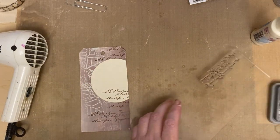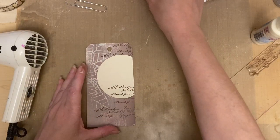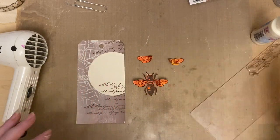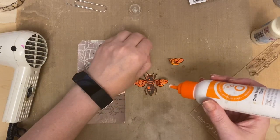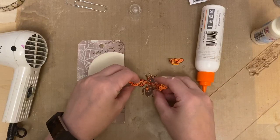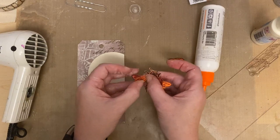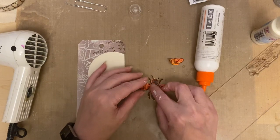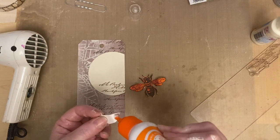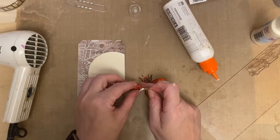Doesn't it look classy with the cream and the brown! What I've got here is a bumblebee that I've cut out - you've seen me stamping before so I already had this one spare, no point wasting it. He's stamped onto one of the backgrounds we brayed off in one of the earlier demos, just to prove that we don't throw away the extra backgrounds we create - we actually still use those. Just bend that slightly and add this.